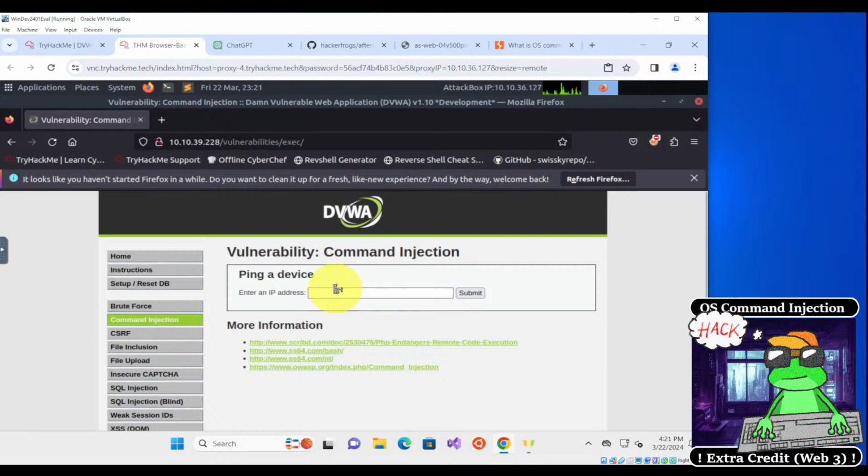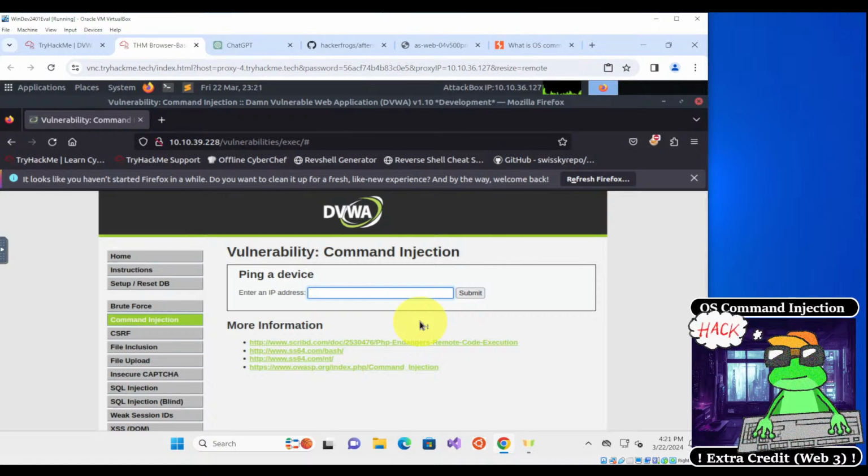Okay, so we can try the previous methods that we did and see if they work. We can just do whoami and submit that, and we can see that it doesn't go through.